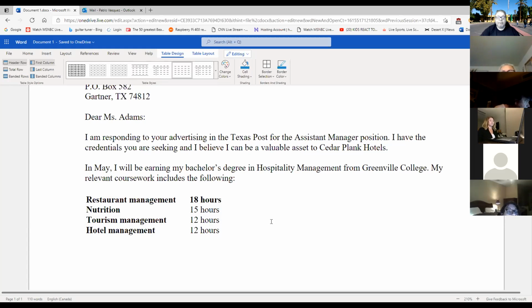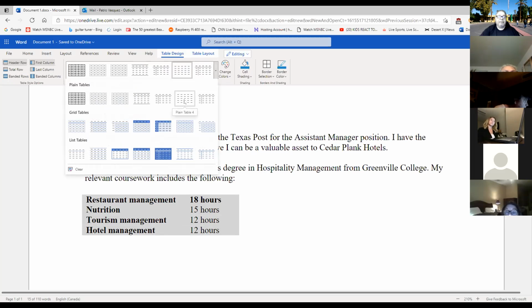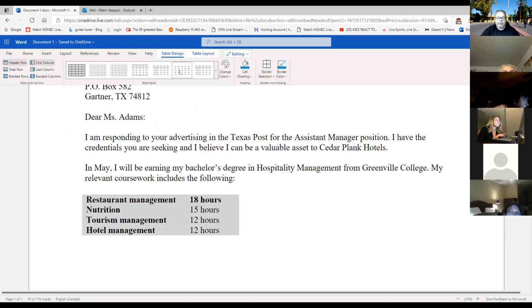Ay, I forgot where I went to do that with the table. Insert table to change the style. Change the style. Okay. Don't forget, the first thing is just click right here on the little box. This basically selects the whole table. And then over here you have table design and table layout on the menu. I click on table design and I pick plain table number 4. But in insert, or where? No, when you click on that thing, this menu is gonna appear on the top. No need to go to insert. Oh, okay, table design, and the plain table 4. That's the one we're looking for. Okay, cool, I got it. And plain means without anything.